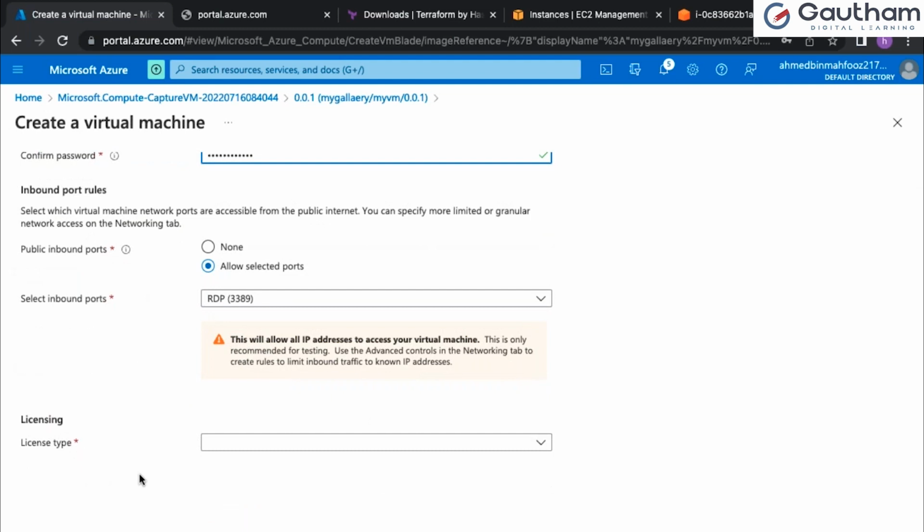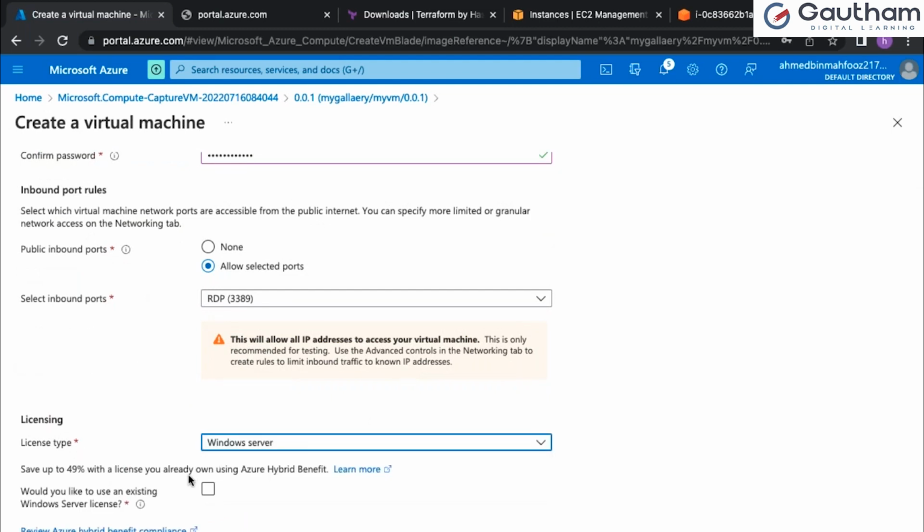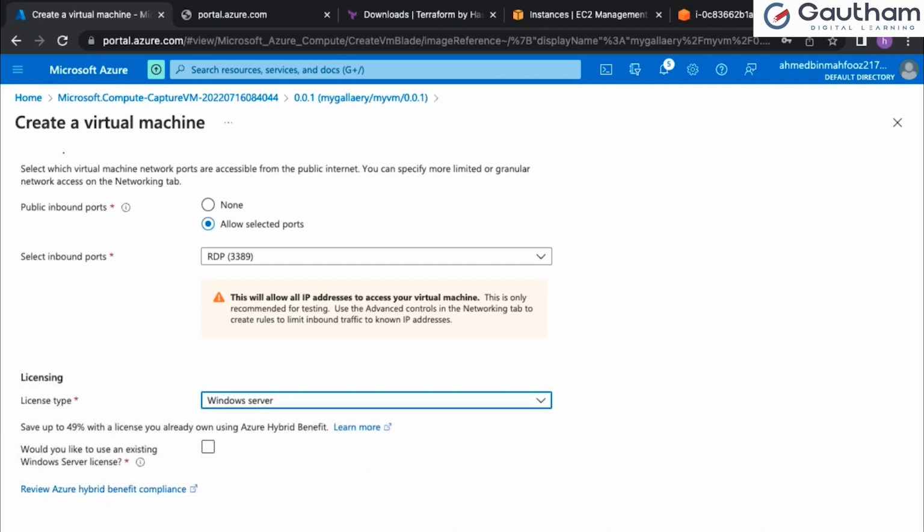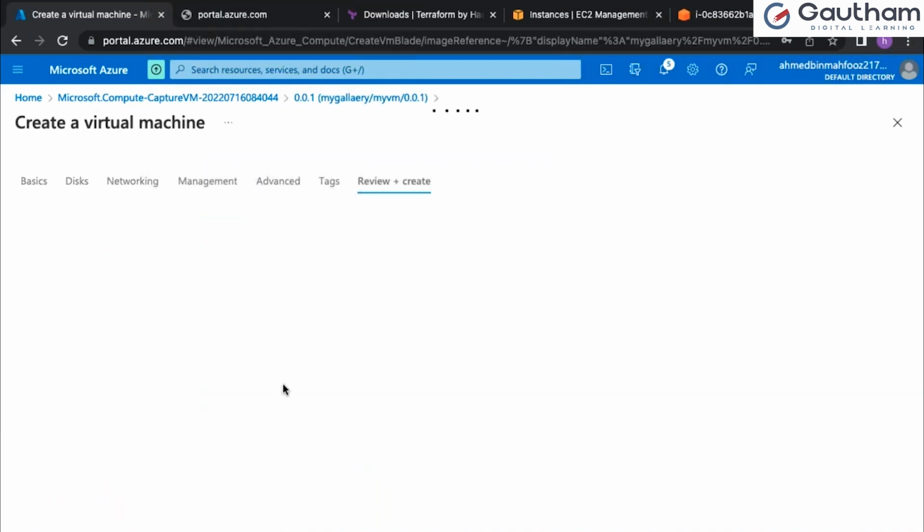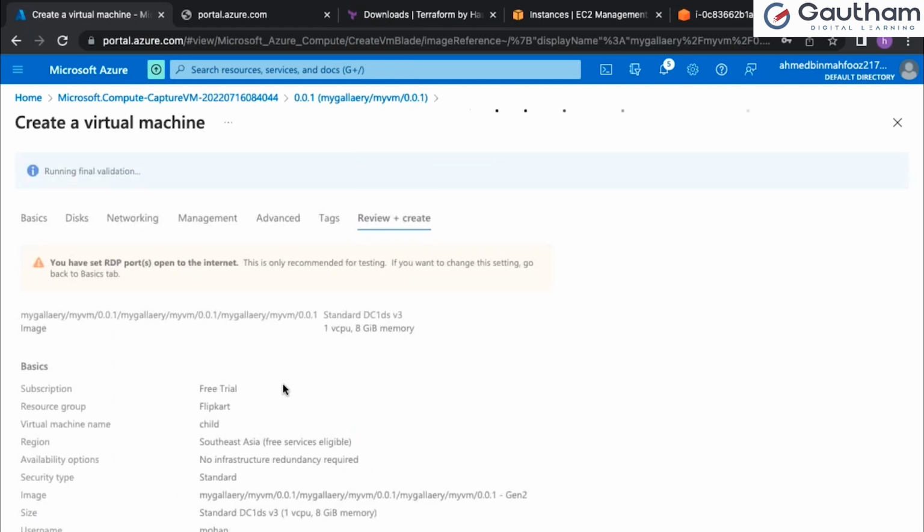So this is a Windows server, right? And I'll click on review and create. So it will be checking for validation now. Right, validation has been passed. Now I'll click on create and it will create your child machine over here, guys.